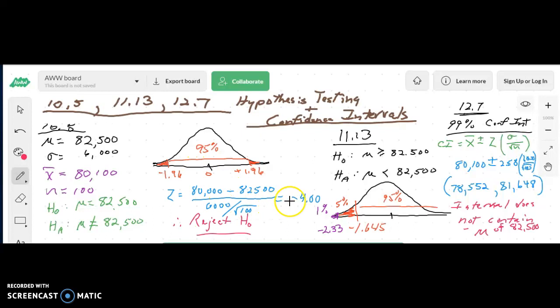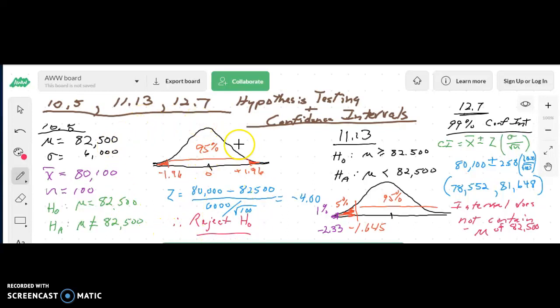All of this then produced a z-score of negative 4.00, which if we plot it on the normal curve here is going to be way out here on the tail, much further left than our critical value of negative 1.96. And since it fell outside this window here and further out in the tail, we then reject the null hypothesis. And this is evidence to show that the population of women faculty members is significantly different than the population that we had previously known. So we rejected the null hypothesis.